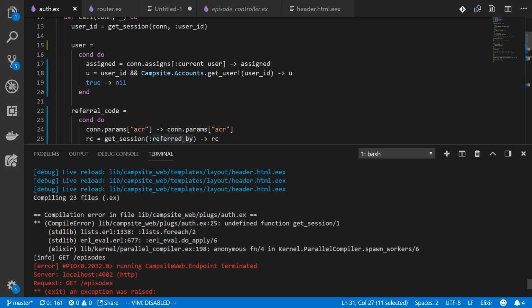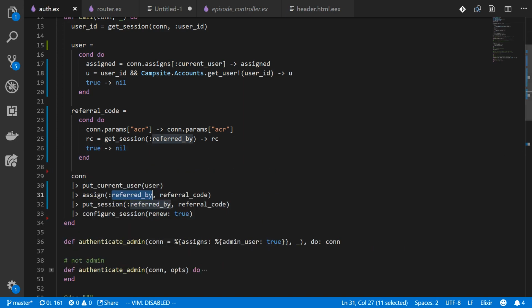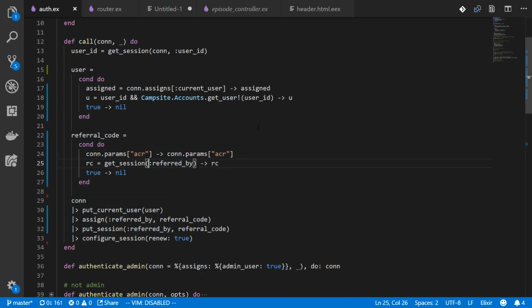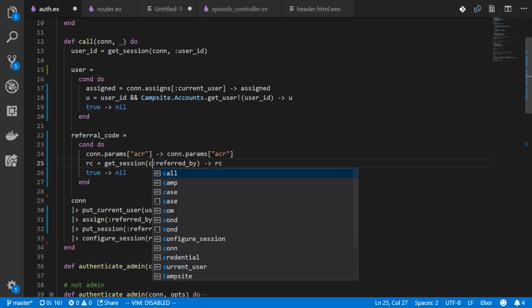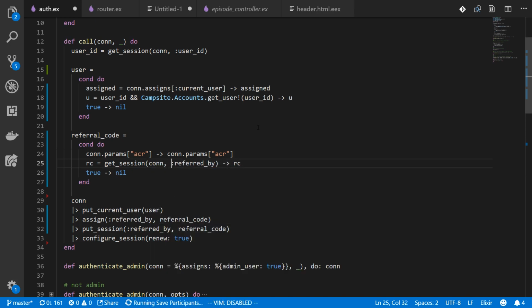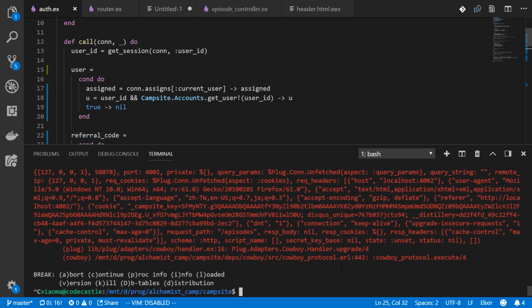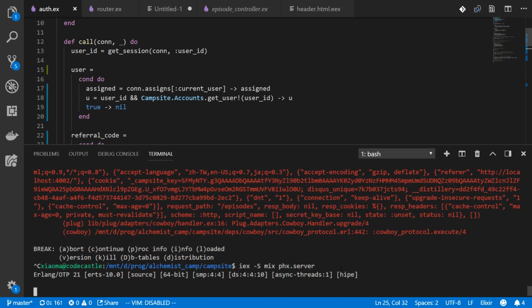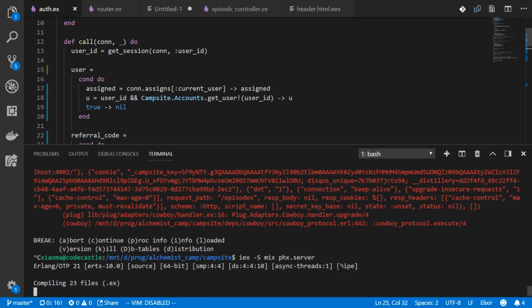Must have a bug. Line 25, undefined function get session, and that is because get session, just like put session, requires a con. Restart the server since that compile failed.